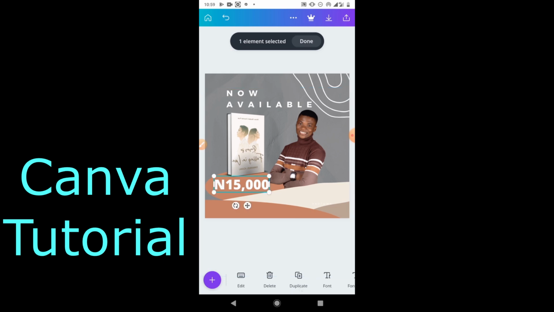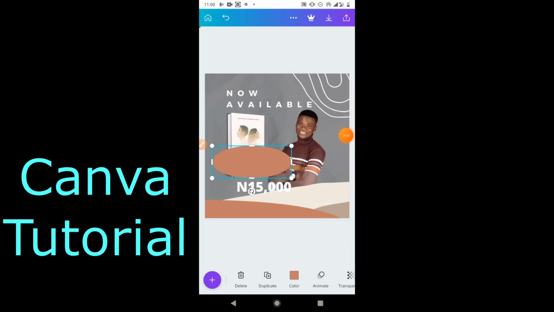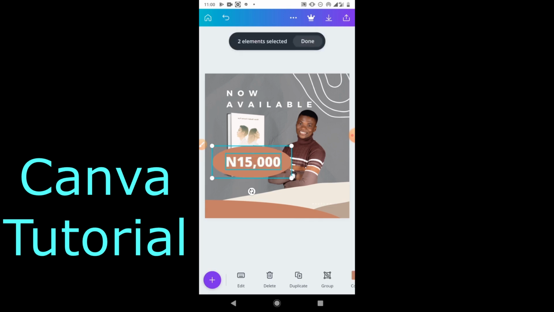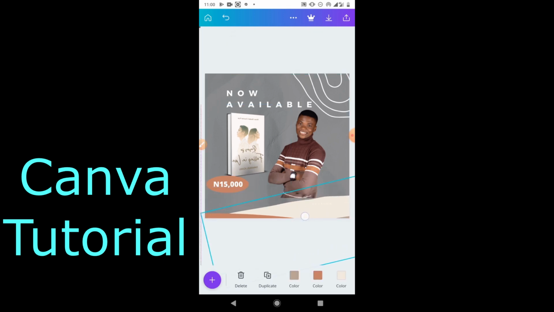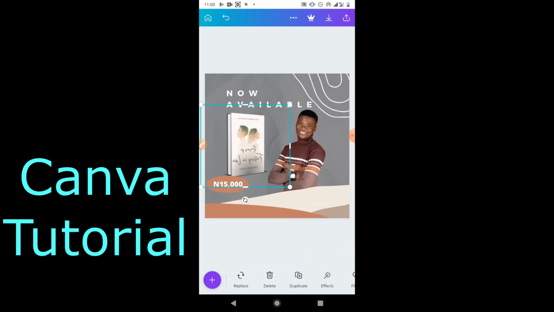Now I'm going to put the text in the middle of this shape here, and then group them together so that they will always move together, and then place it here. All right, so let's say this is the price.